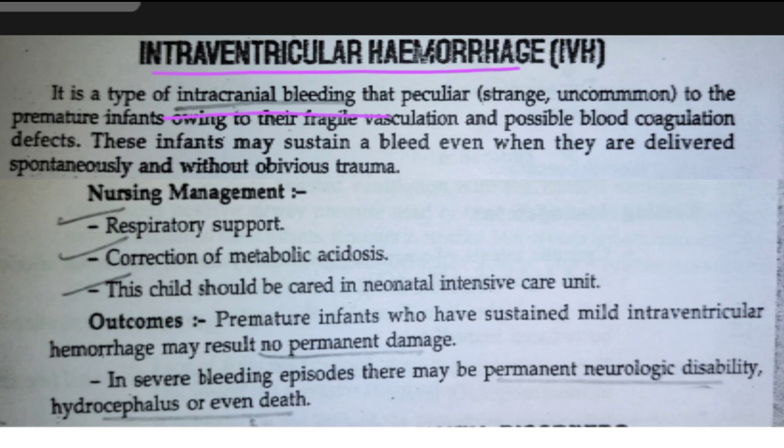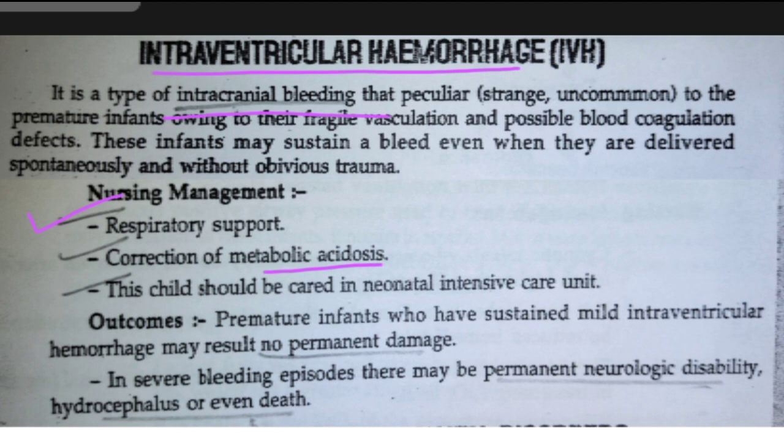So as management, we will first support the respiratory system and then the circulatory system. If there is a problem in the respiratory system, then automatically there will be an acid-base disturbance. For that correction, we will provide medications, and these medications and supplies will be provided to the baby in the NICU. That is a special unit where the baby will be given care.